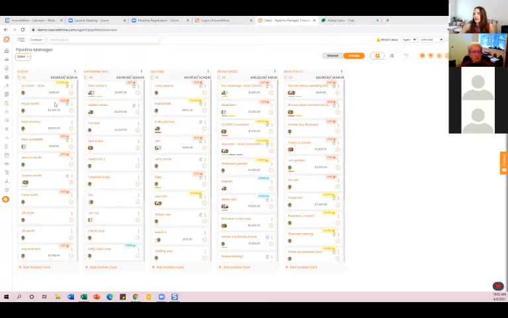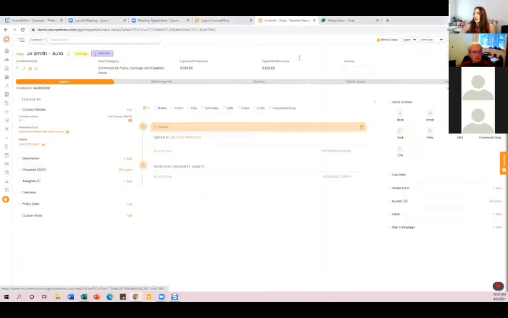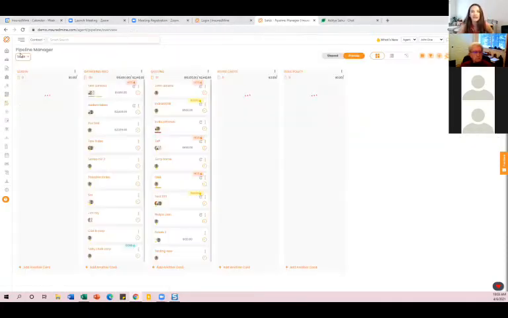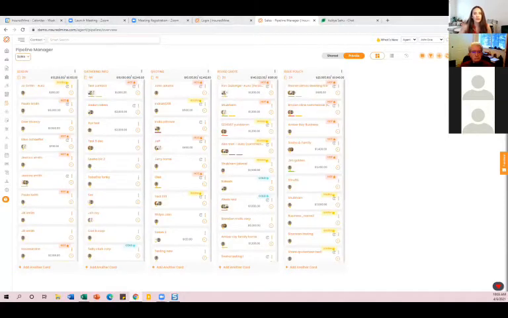But you can see here, this 200 is going to show up again. That's going to be that expected premium. Like I said, in the next big release, we'll be making those fields customizable because I know a lot of people had questions with that. But I just wanted you guys to know that we do have that feature.